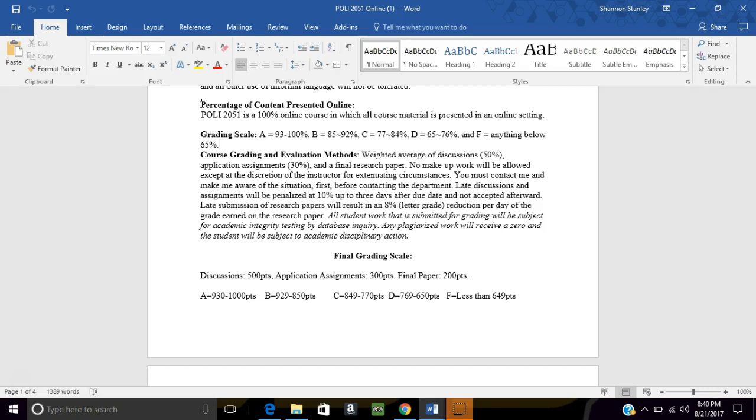Makeup work is generally situational. In other words, it's contingent on what it is that actually happened, and you have to make me aware of what's happening in order for me to know that something's actually happening. And this is one of those things where you should let me know first. I've had students in the past contact the department after not putting in any work all semester and then expect us to accept work and make arrangements around them.